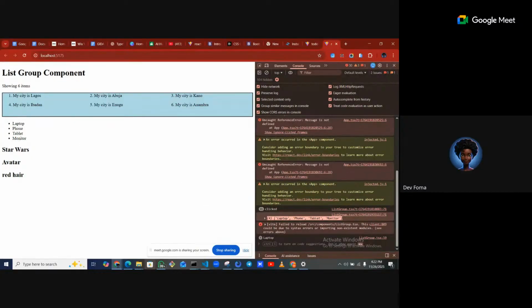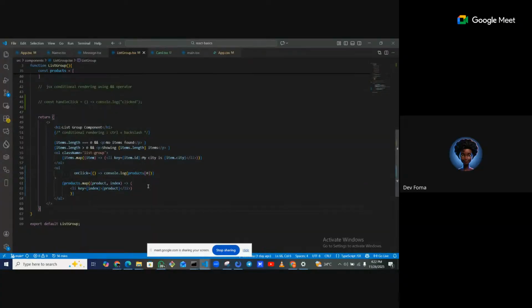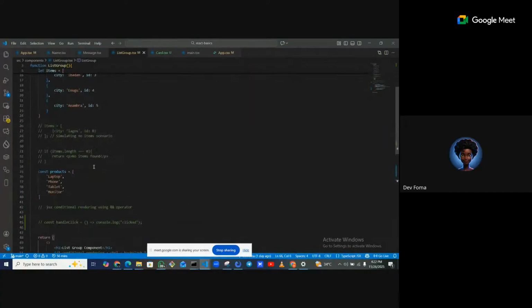So it's only showing the first index. Crazy. Well, so this is how you can use click events in React.